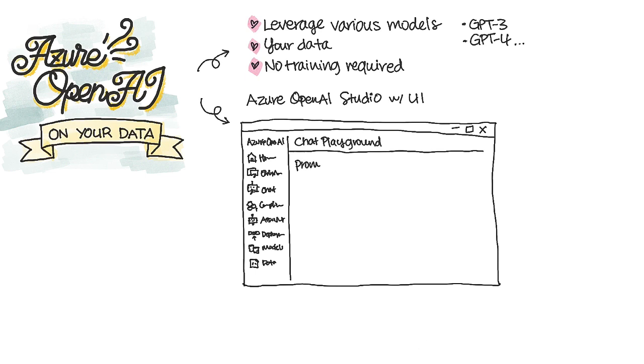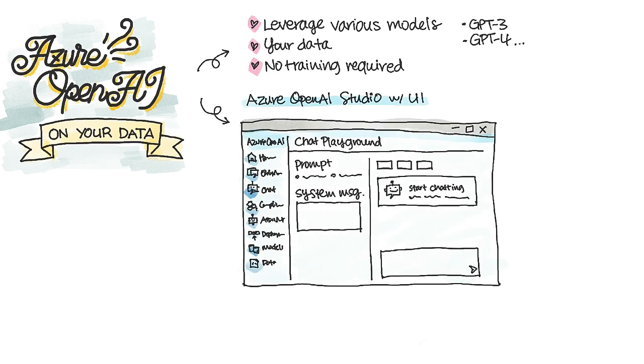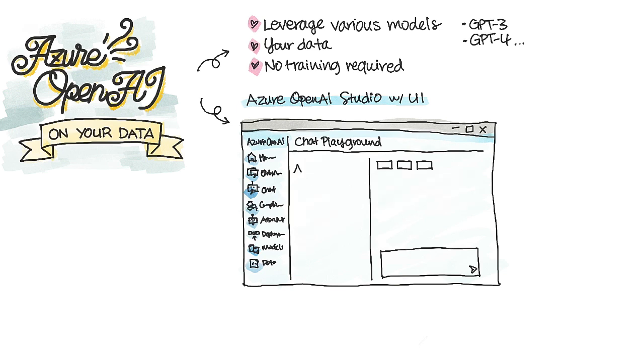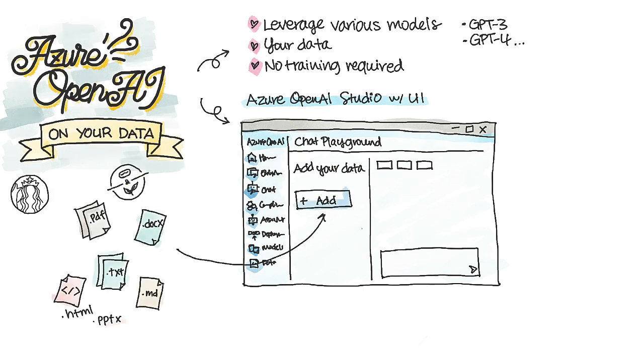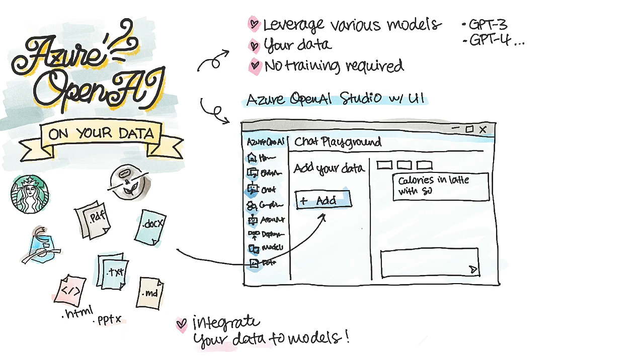Here's a web tool, Azure OpenAI Studio. It has a playground where you can try custom instructions like you are a coffee specialist who knows all about the drinks from popular coffee shops, and so on. And you can integrate your own data into AI models by simply uploading your datasets. Whether it's something about a cup of joe or any other data you have.